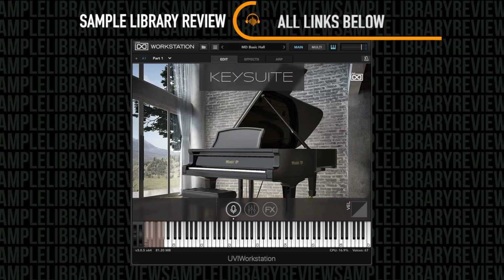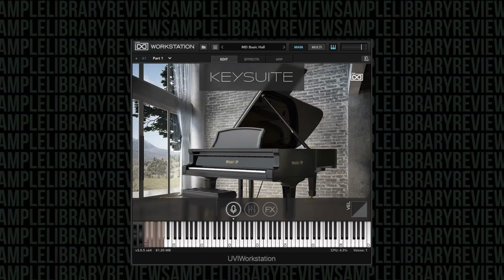Got just a really beautiful character to it overall.